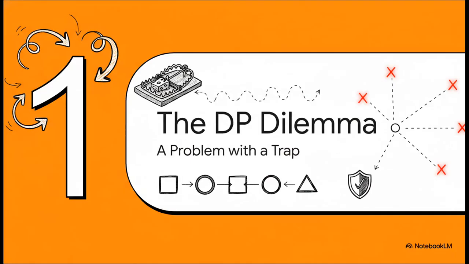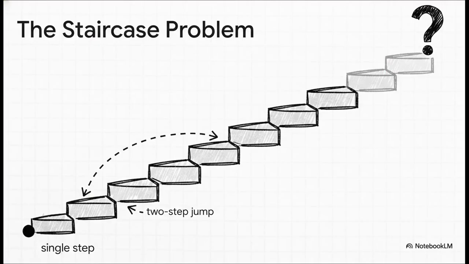Okay, so let's get our hands dirty. We're going to start with a classic problem. On the surface, it looks pretty simple, almost innocent. But lurking inside is this hidden trap that perfectly shows why the obvious solution completely falls apart and why DP is such a game changer. So here's the deal. Picture a staircase with n steps. You're standing at the bottom, step 0, and you have two choices for every move. You can either climb one step or you can jump 2 steps. That's it. The big question is, how many totally different ways are there to get all the way to the top?